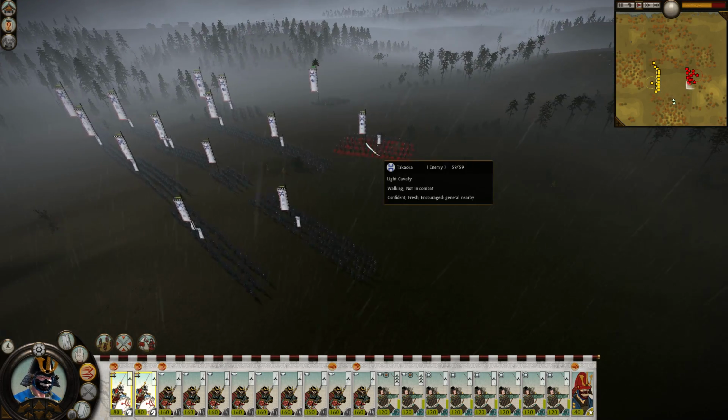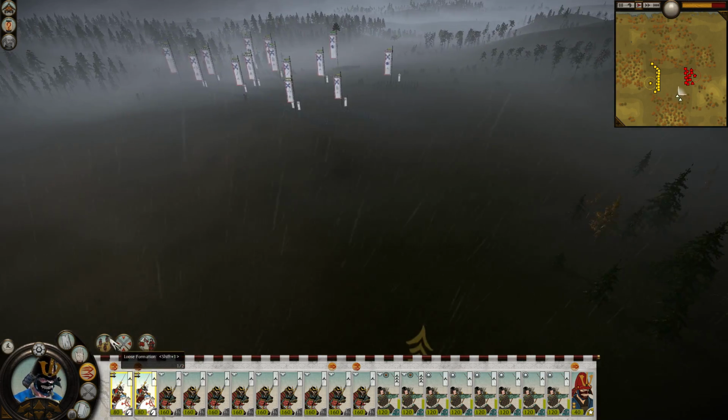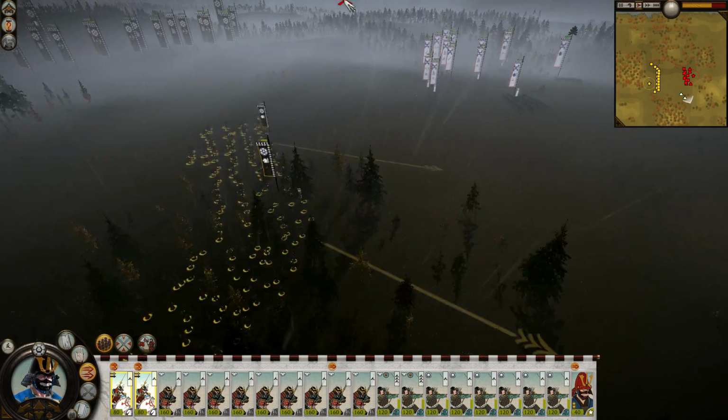Do they have any cav? They have 1 light cav, 2 light cav. So 3 light cav and 1 general. So yeah, my area cav will be enough to take them out. They don't have too many bows.